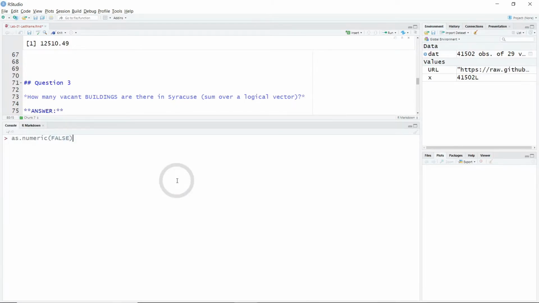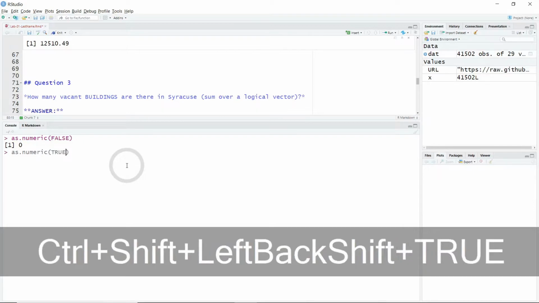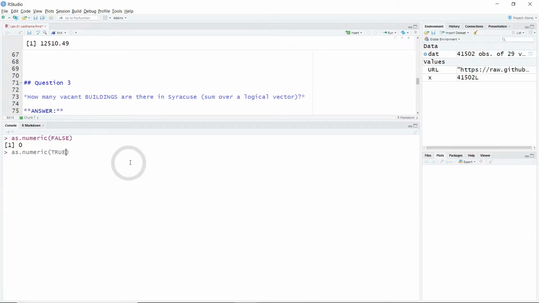What do you think is going to happen? It becomes a 0. Okay, so false is equal to 0. What does true equal? Well, true actually equals 1. So these logicals are actually binary.